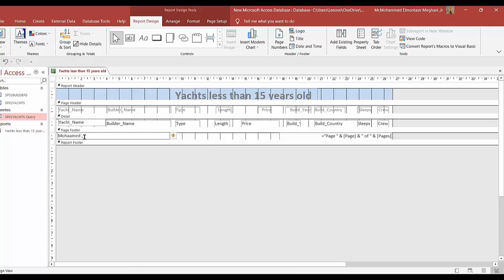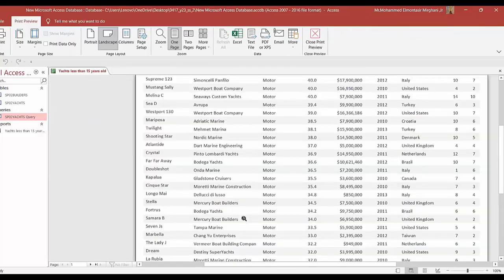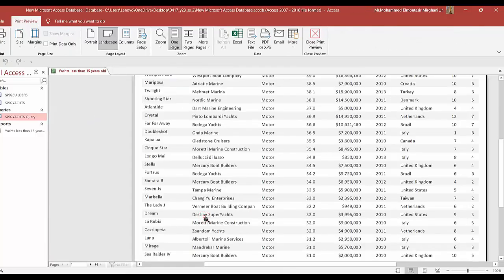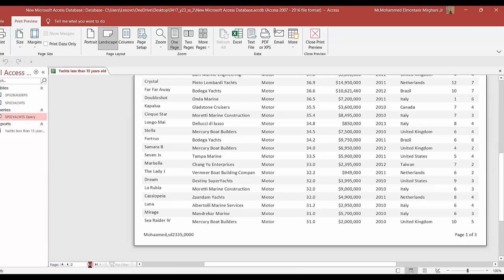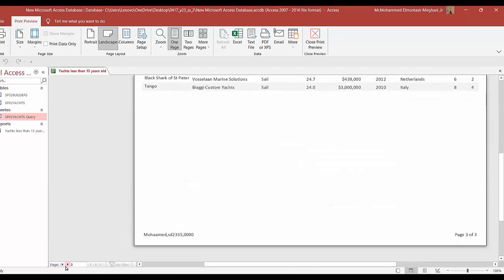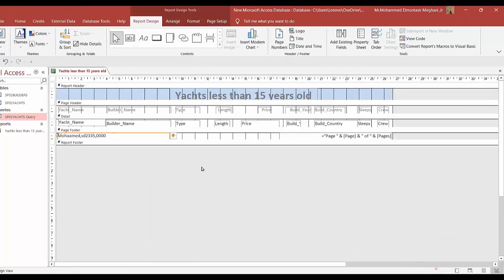So by going back to print preview, you will see that your name, center number and candidate number appear on every page. So you have to make sure you put them in the correct position.